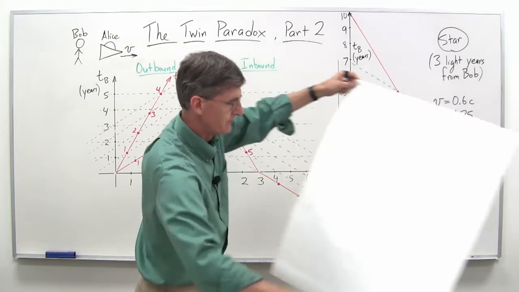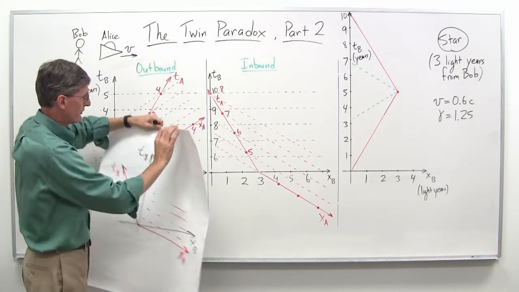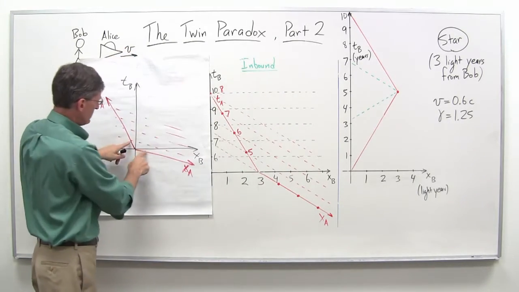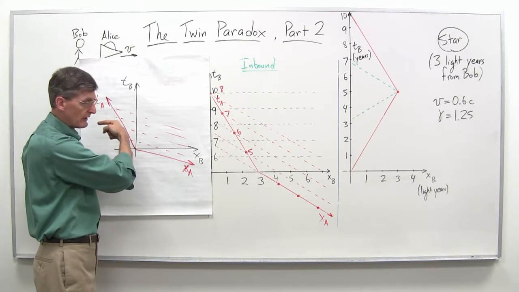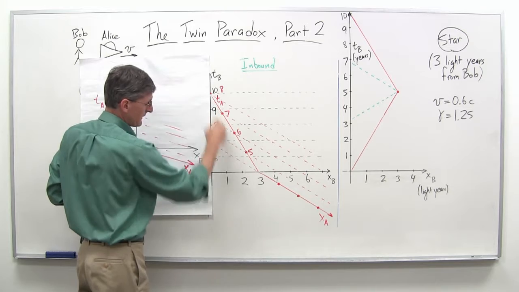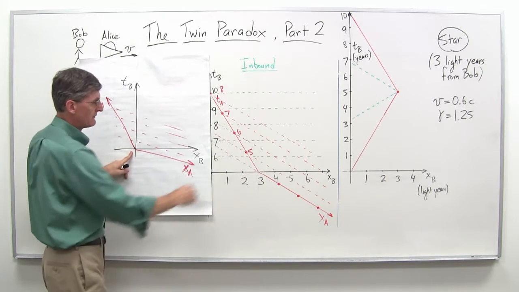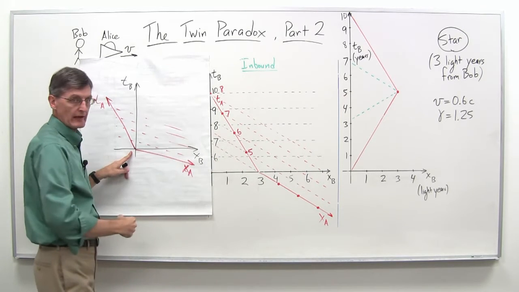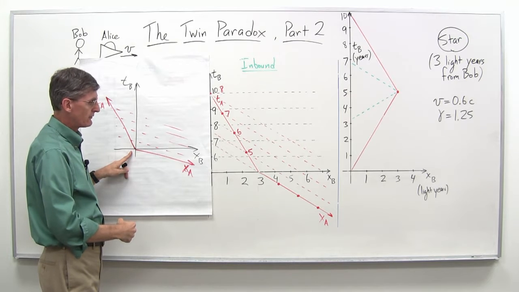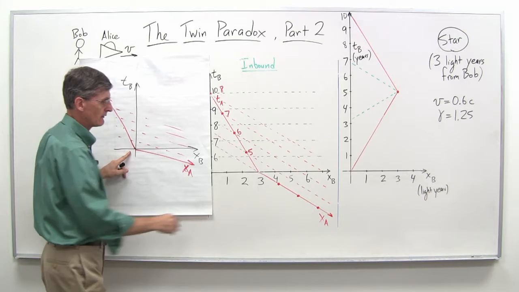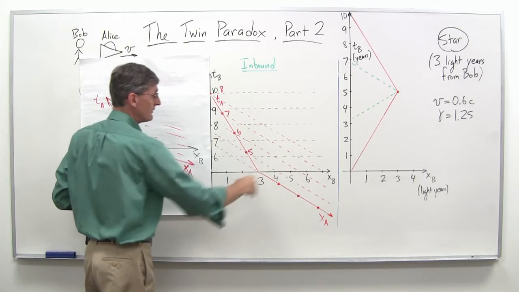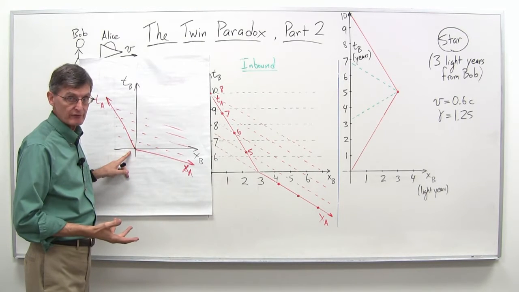Note the similarity here. This is what we have, the combined space-time diagram when something is moving to the left. Notice what we have here. The x-axis is going down like that, the t-sub-a axis is tilted to the left, and there are the lines of simultaneity. This is really why we have the x-sub-a axis in this diagram, because we want those lines of simultaneity for her new frame of reference.